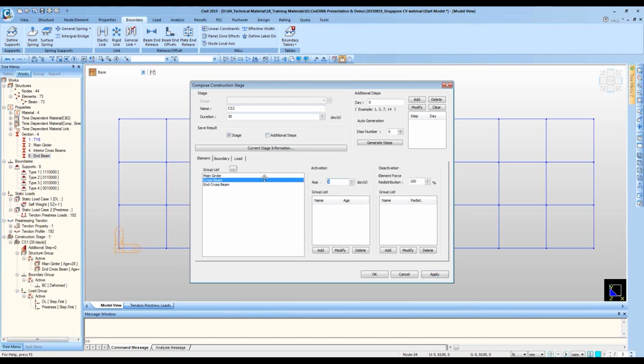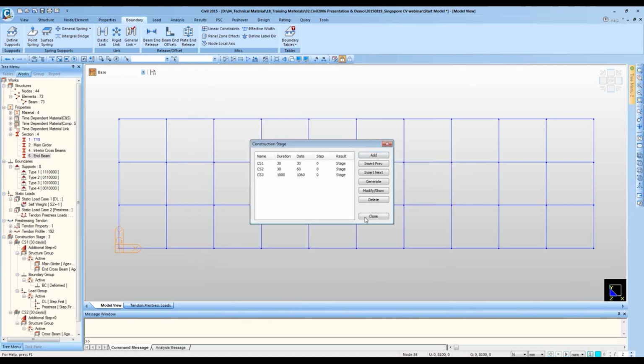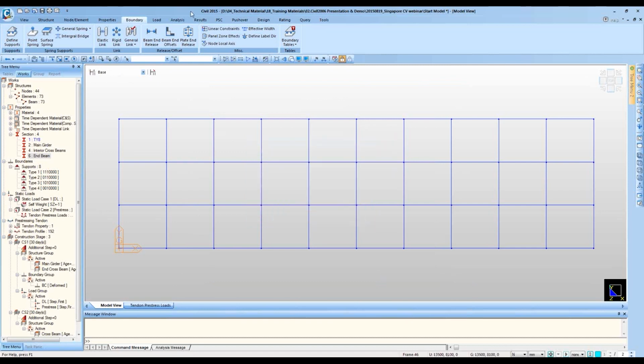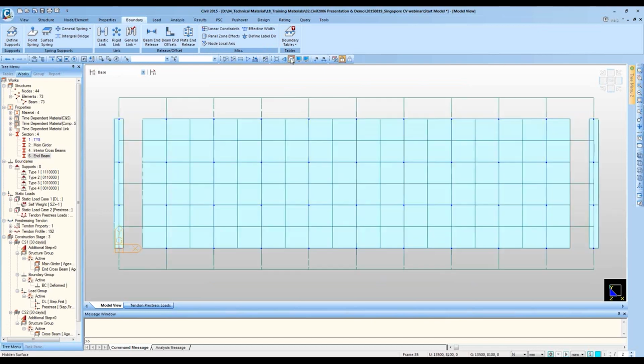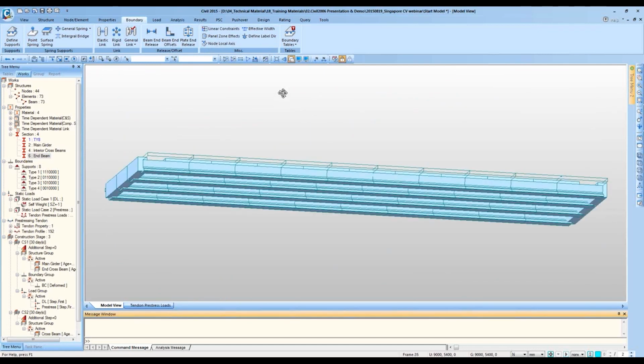So cross beam should also be there in this stage. And in the third stage, for checking the long-term effect, I just want to specify the duration only. That's all. Construction sequence has been defined.